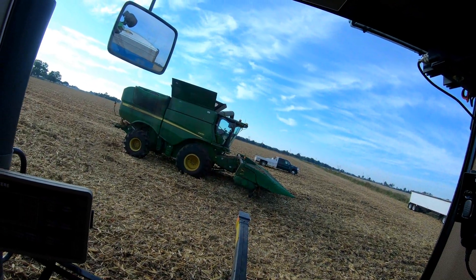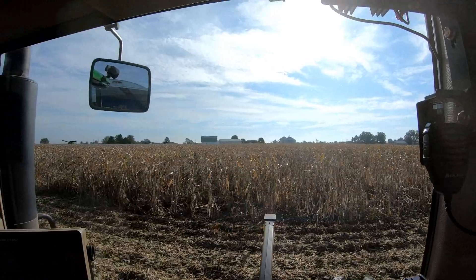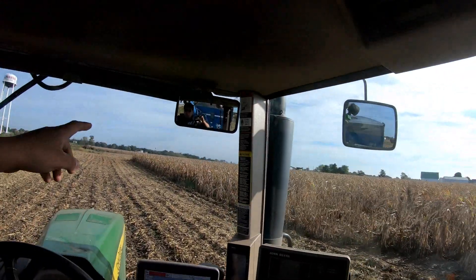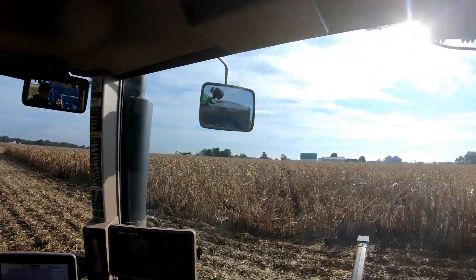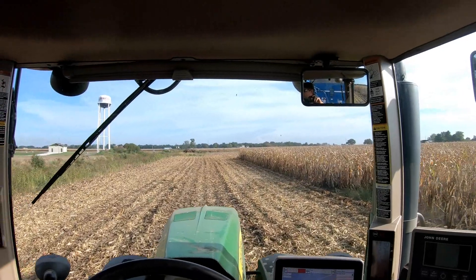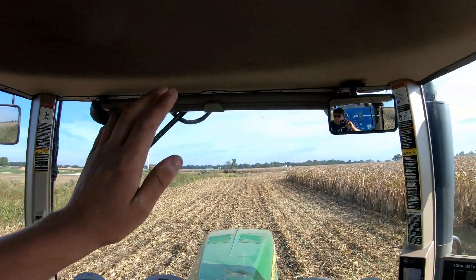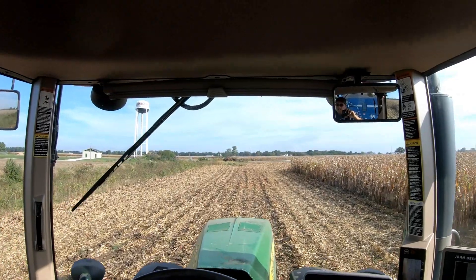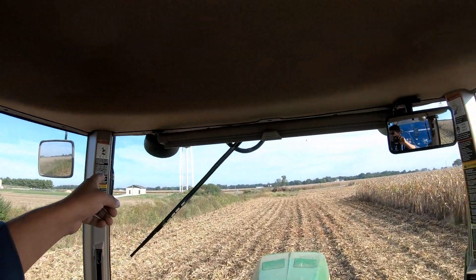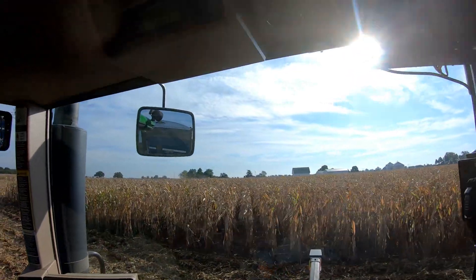Getting onto that platform on the right-hand side there is not the easiest thing. What we got going on today - we're on the northern part of this farm. We're going to pick this up to where Dad had it opened up last night, which will finish up this split. Then we got the town ground, and I think there's another split beyond that. We'll get all of this up to the town done today. After that, not sure if we're moving to that field of Marv's or moving across onto the east side of the road to another field of Marv's.